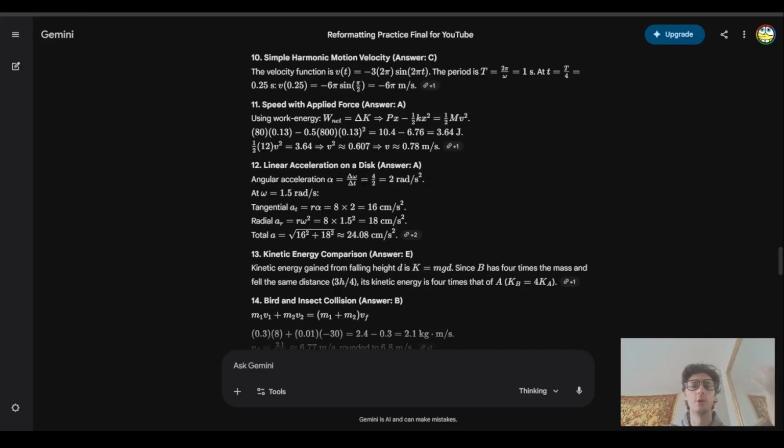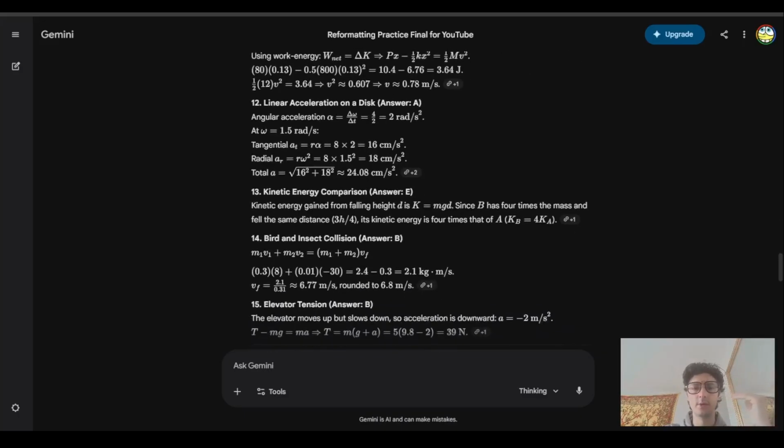This is me just very quickly looking at some rough answers because I don't have the solutions at hand. But it looks like if we get the same answer as the AI here, either we're both right or we're both wrong. I think there's a higher likelihood that we're both right, but this one we did not know how to do. So I think that's 3 multiple choice incorrect. Linear acceleration on a disk. This one I also got wrong. So there's a tangential acceleration and there's a radial acceleration. All I found was the tangential acceleration, but acceleration is a vector.